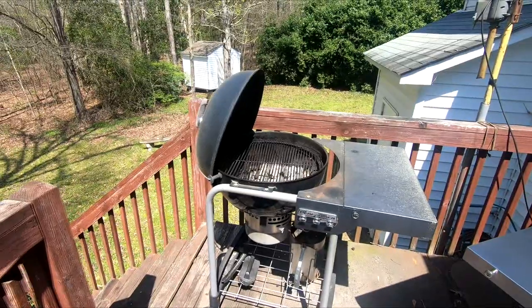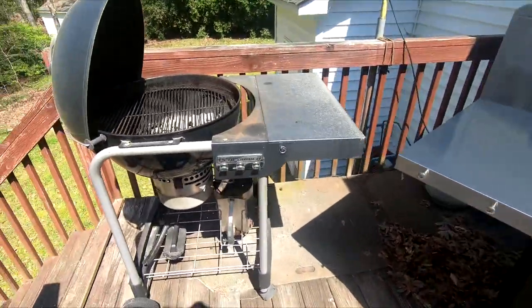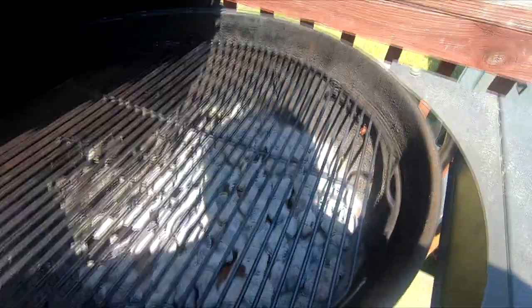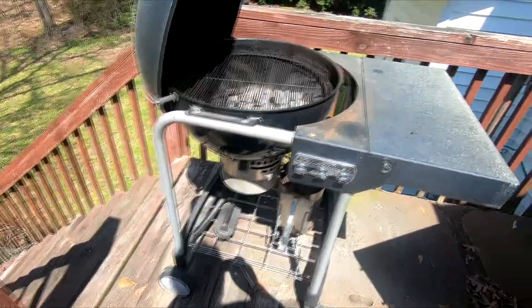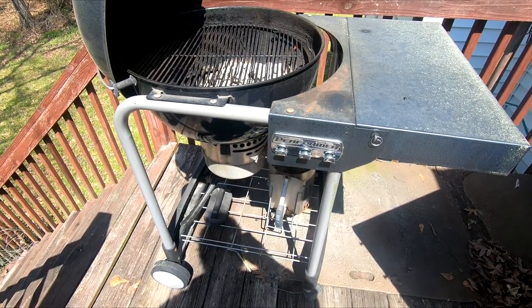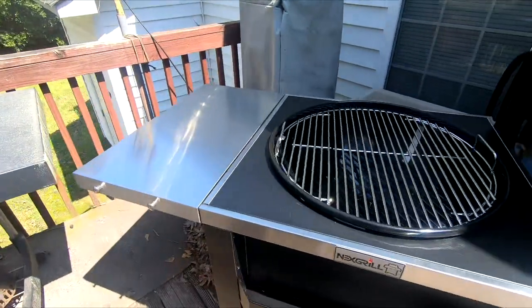I had this Weber here, and if you look at the side, the thing that holds this up is broke. I suppose I could have just put a bolt through there, but I've had it for a while. I wanted to change the whole bottom piece out but I couldn't buy the bottom piece. Look how thin the grill is too. I was going to order a whole new one — they wanted some crazy price, like $275 or something for this thing.